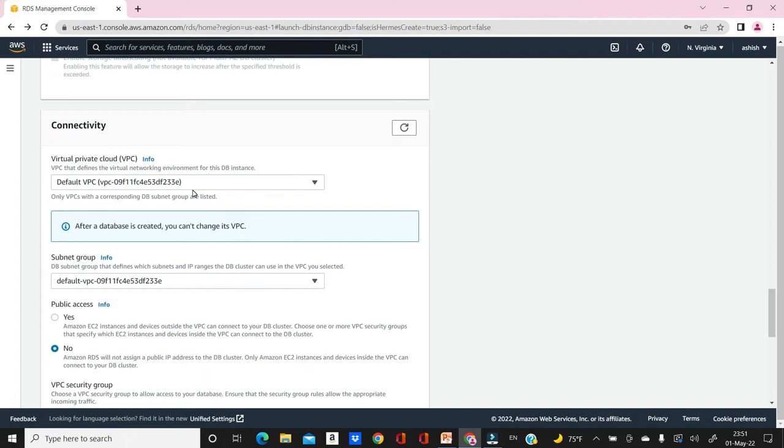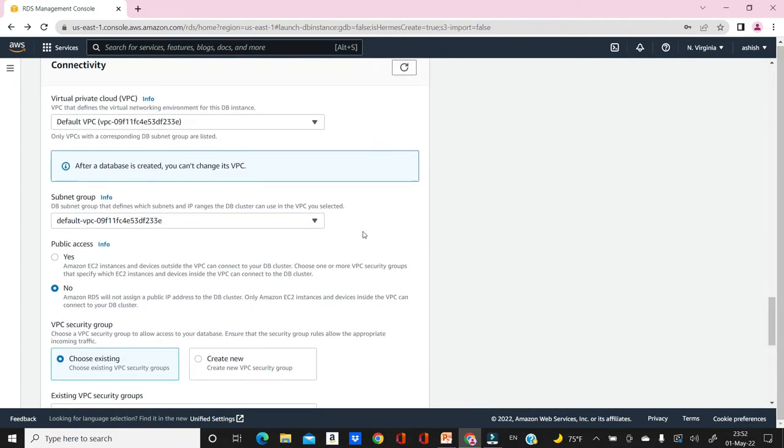Then a VPC, you want a default VPC. You must be knowing that whatever things we are doing on the cloud, it is done inside the VPC. Either you will create your own VPC and configure all the things which are required inside the VPC, create your VPC, and then the subnet inside the VPC, create your security group. So everything will be created for you if you are not doing it. So the cloud will provide for you. So I am going to use the default one. But one thing to keep in mind, once the database is created, you cannot change its VPC. So every database must be inside a VPC, and that VPC you have to select at the time of database creation.